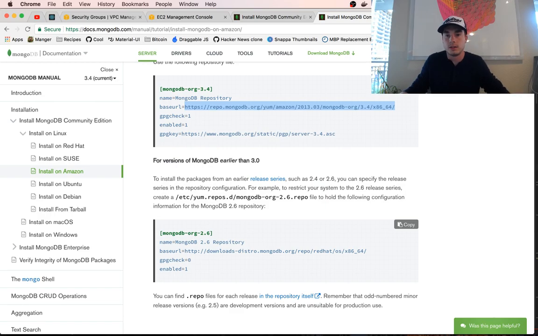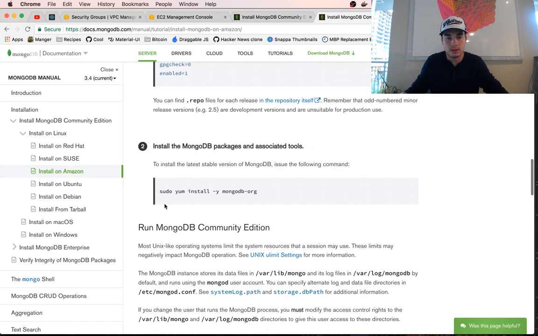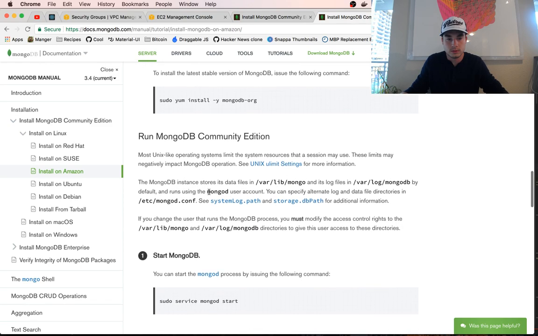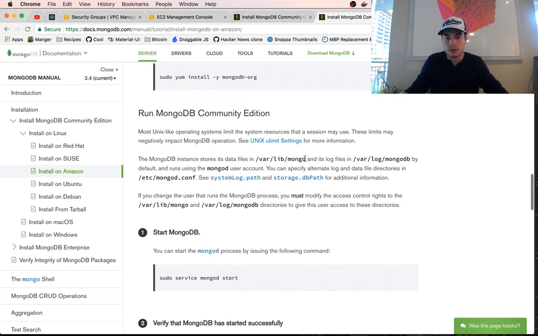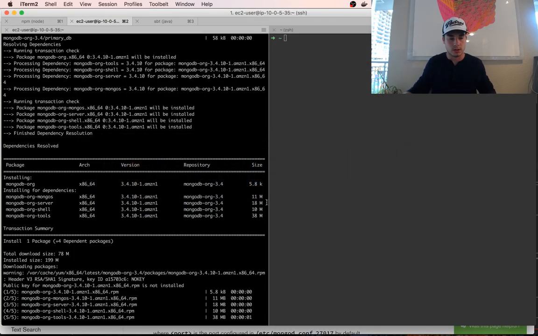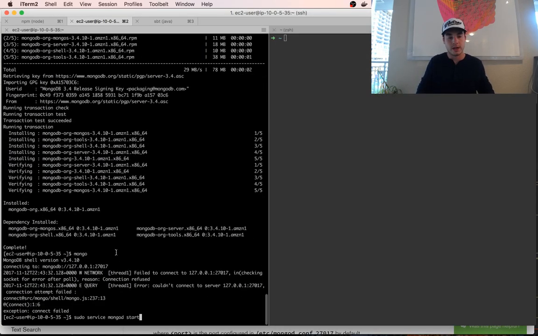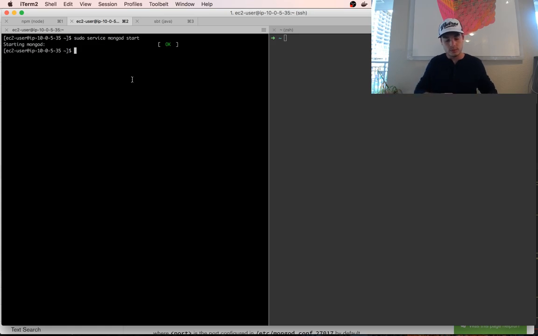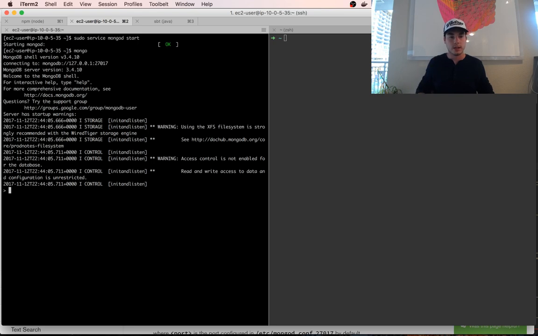And to run Mongo on this server, let's go back to our installation instructions here. It says install, and then to run it, all we have to do to start it, I guess, is sudo service mongod start. So I'm going to paste that command in here. If you can see, sudo service mongod start. I'm going to go ahead and click enter. And to test if it's running, well, actually, we don't even need to do that. We can just type mongo here, and we've connected to a database. So we've got Mongo installed, guys.